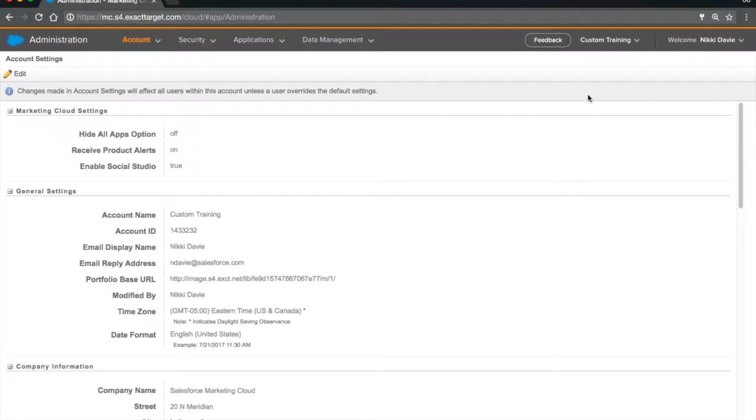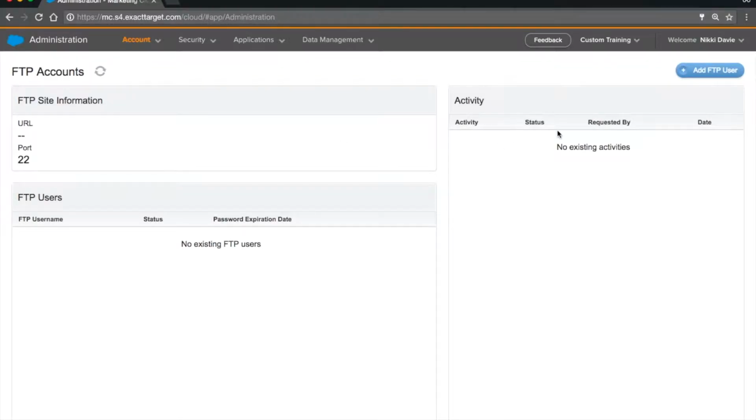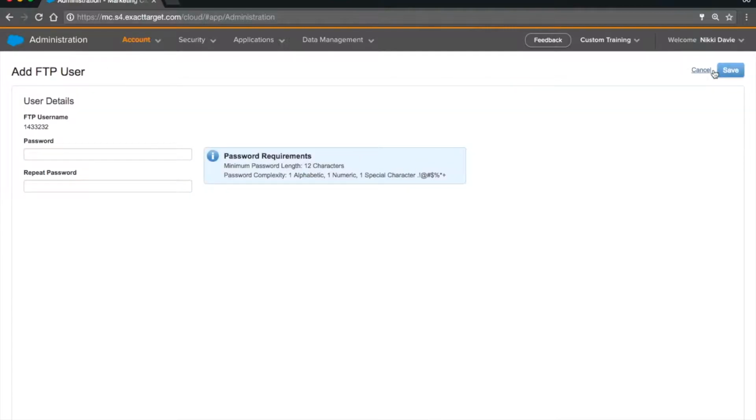Important thing about the FTP, there is not an interface native to Marketing Cloud for accessing and working with the files on the FTP. We do recommend that you use an FTP client, such as FileZilla, in order to be able to do that. So here, if I go into FTP accounts, you'll see over here it says add FTP user.